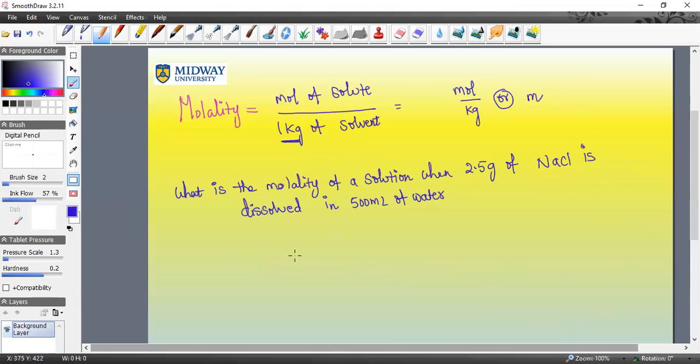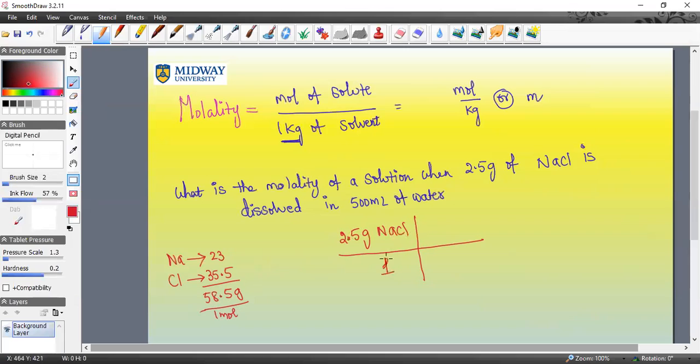Right, so the top part is essentially the same. You've got to figure out first the molar mass of sodium chloride. Sodium is 23. Again, I'm using just rounded up whole numbers. You can use the actual values in the periodic table. Cl is 35.5. So that would be 58.5 grams over 1 mole. So 2.5 grams of sodium chloride is the given information that goes on the far top left cell. The bottom is a 1.